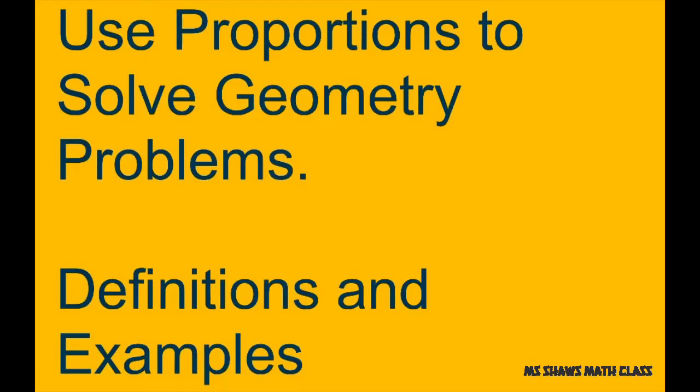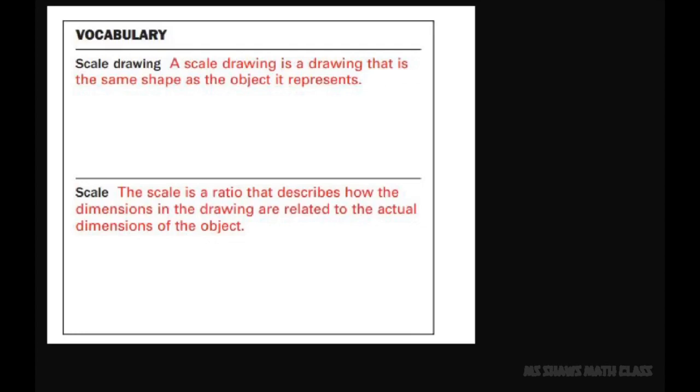Hi everyone, we're going to use proportions to solve geometry properties. This video is about definitions and examples. So first we're going to be talking about scale drawings. It's a drawing that is the same shape as the object it represents. And the ratio describes the dimensions in the drawing that are related to the actual dimensions of the object.